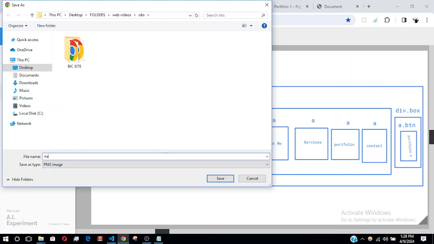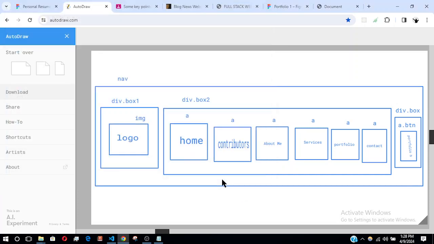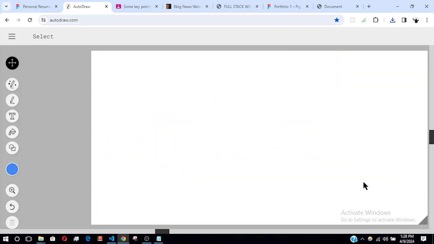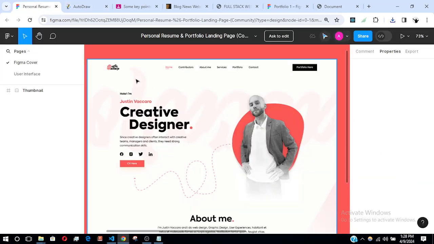So I'll just name it box diagram. So I'll save. So that means I can clean this now. So I highlight everything, backspace, and it's gone. So let's now analyze this before we move.